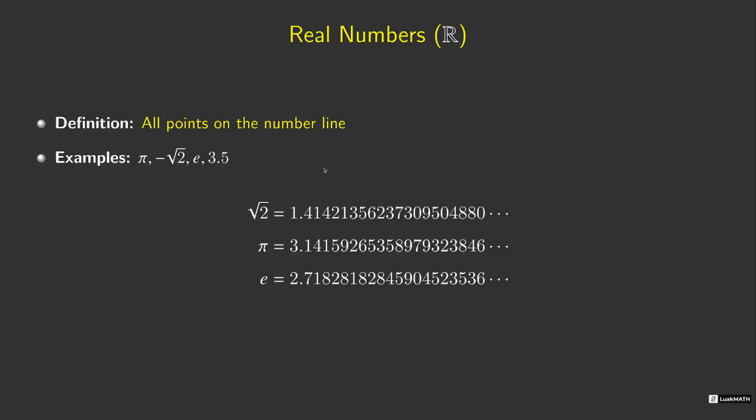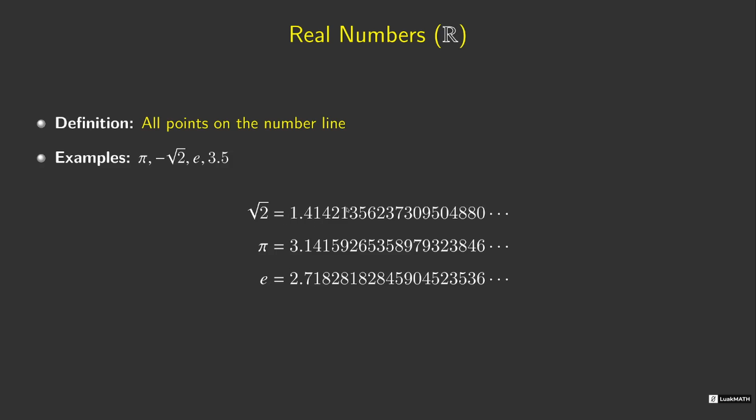Okay, so real numbers. The next one are called real numbers. Real numbers are all the points on the number line. I would say real numbers are probably the ones you've heard before. But what is interesting about real numbers is that they also include other numbers called irrational numbers. These are numbers that you cannot represent as a fraction. In fact, they are the exact opposite of rational numbers that we've just seen. These include numbers like √2 or pi or e.